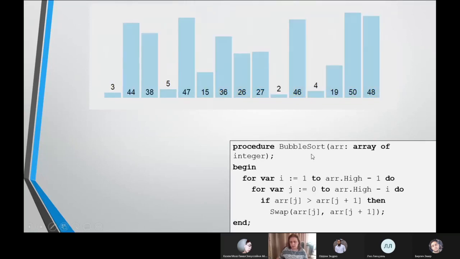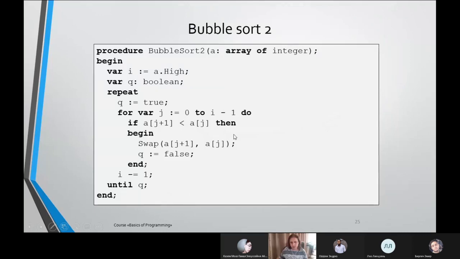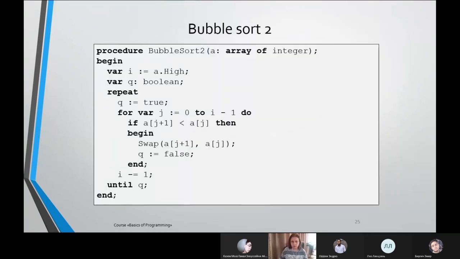So the bubble sort, you saw it, and the selection sort, you saw it. There is one more, another kind of bubble sort too, but it is enough for you to understand how this one works. So we are not going to consider this.